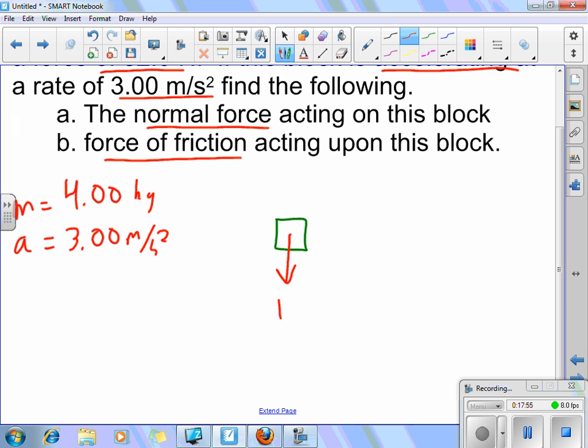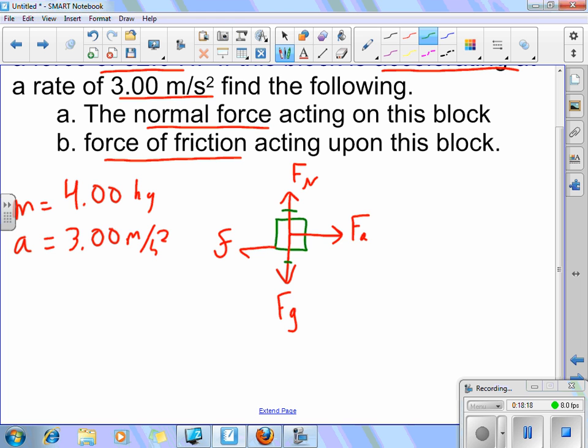We know there's a force of gravity acting on this block. There must be a normal force as well, opposing its motion. The applied force was to the right, and there is friction acting on it, so we better draw that in opposition to the motion. The applied force is trying to move it, so we assume that the force of friction would be opposite of that. Normal force and force of gravity are equal and opposite, and that leads us to the first question.